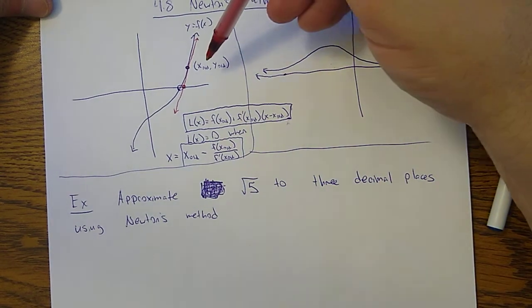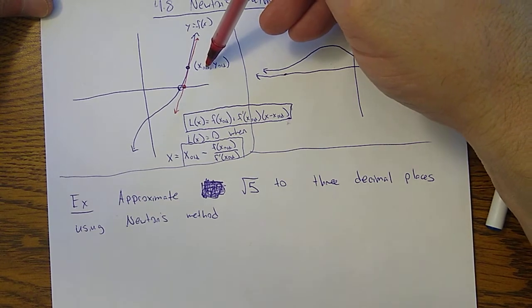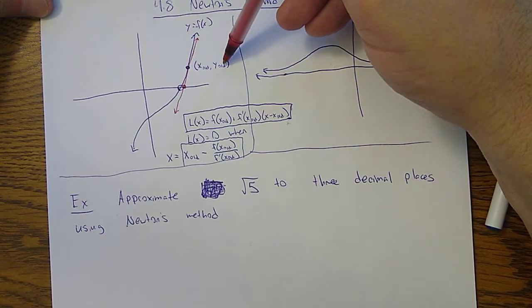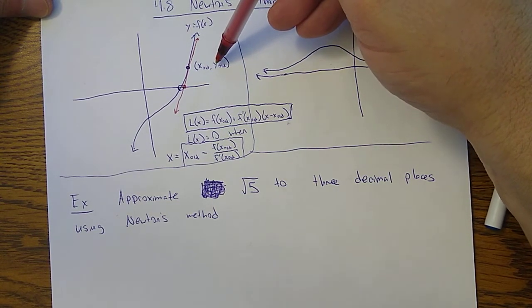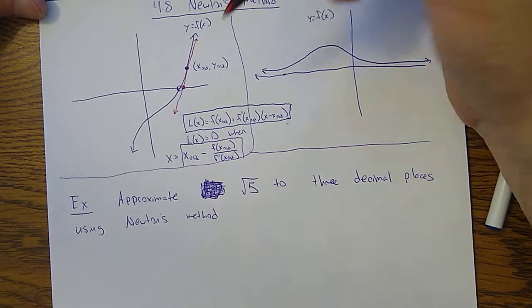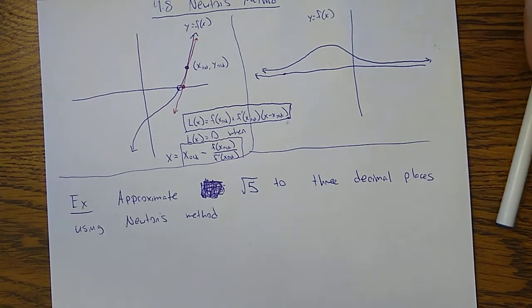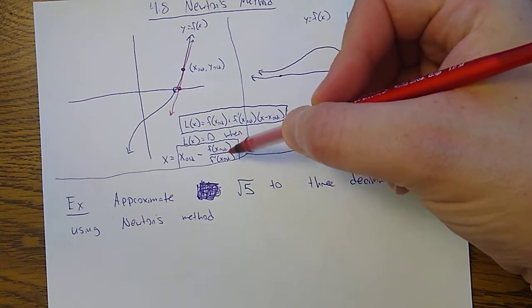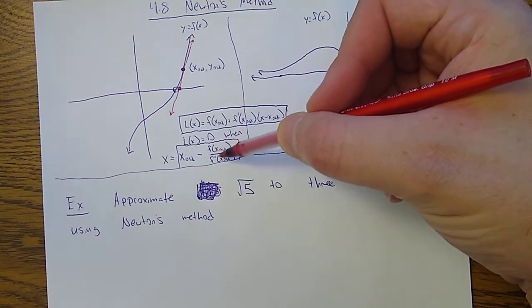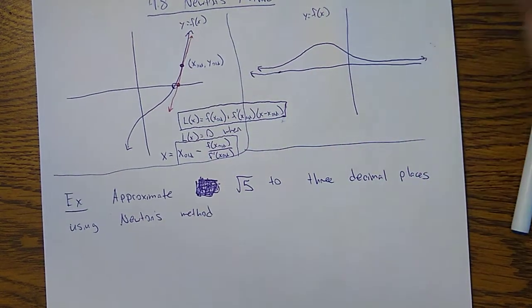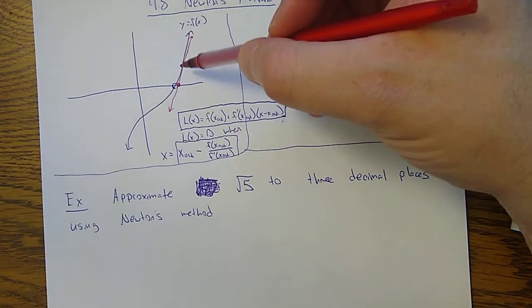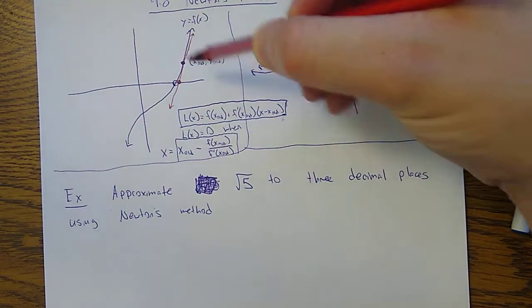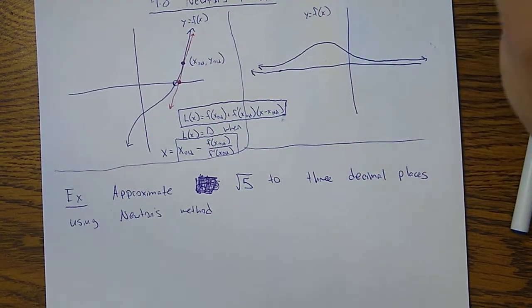And notice the name that I gave our initial point was x sub old and y sub old. The idea is, again, we're going to make a better and better approximation. So typically we call the next one x sub new. Right, it's like this is our old approximation and we use it to make our new approximation.